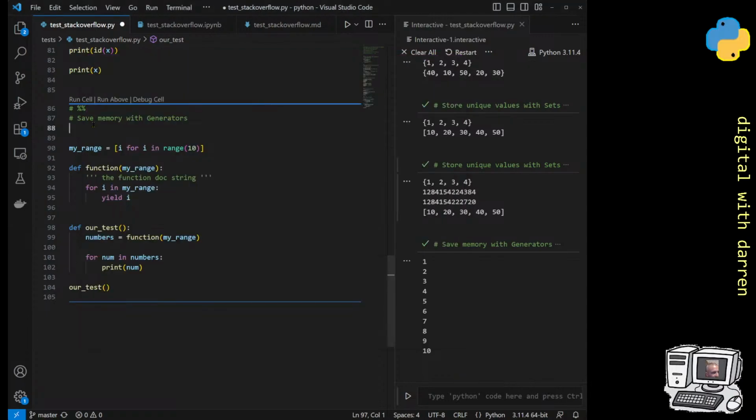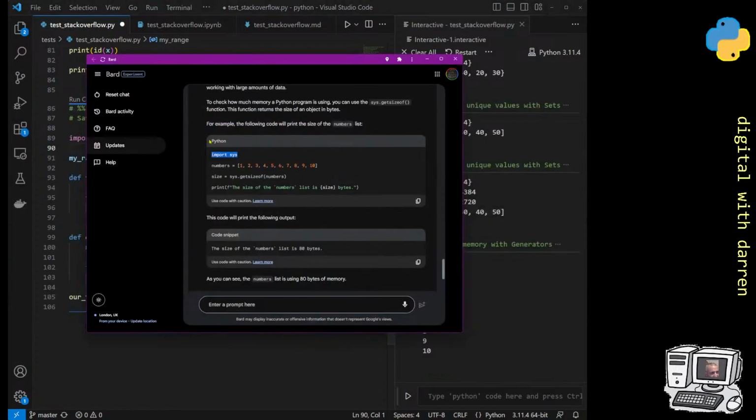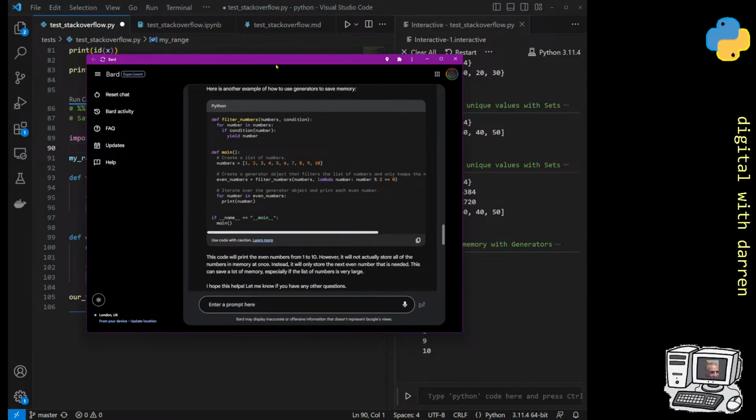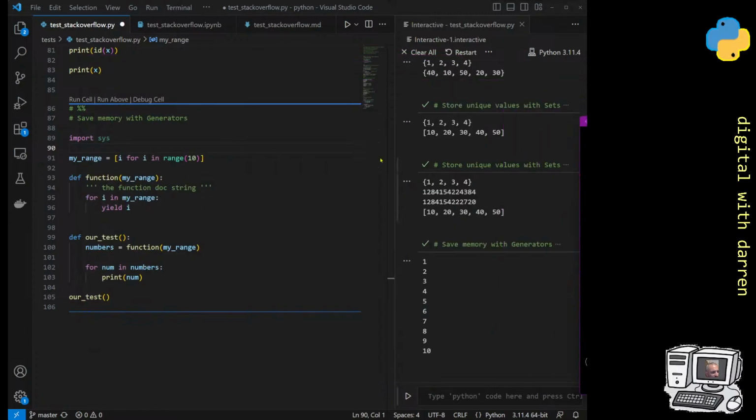So I need to do something like import sys into this, and then do size. Okay, here we go. It's using the numbers thing from above. That's quite convenient because it tends to do that because that's part of the GPT.